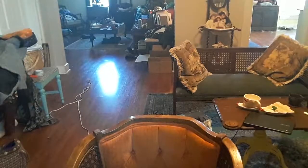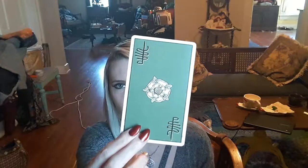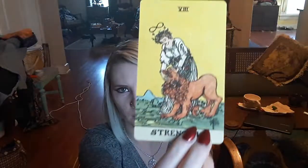So speaking of the Rider-Waite, I did get the Smith-Waite tarot deck very recently, because I had a regular Rider-Waite deck, and I turned it into an art project when I was in high school, and I just never replaced it. So finally I got the Smith-Waite deck, and it's the one without borders. And here are the backs, and I actually like these cards. I would use these cards for pretty much anything, like general readings. The artwork is really nice and traditional.